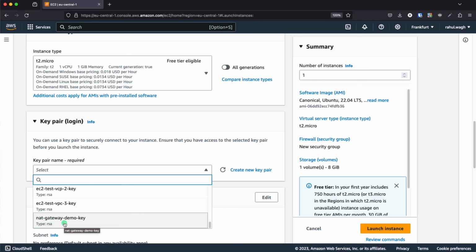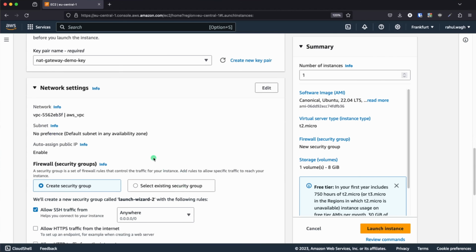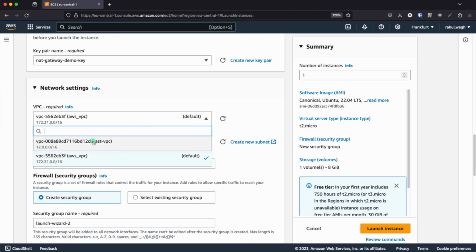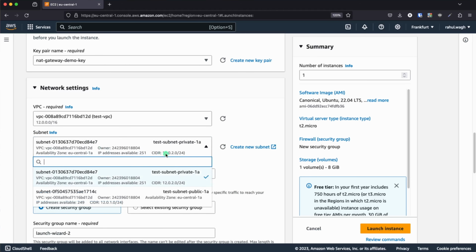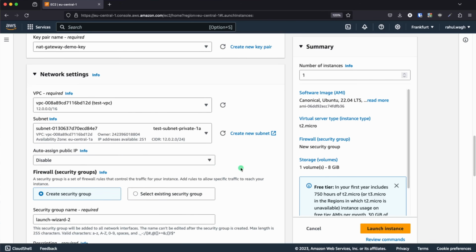I'm sticking with the same key which we just created in the previous step. Then click on edit network settings, select the test VPC, and the subnet is already selected as the private subnet, so that's okay.